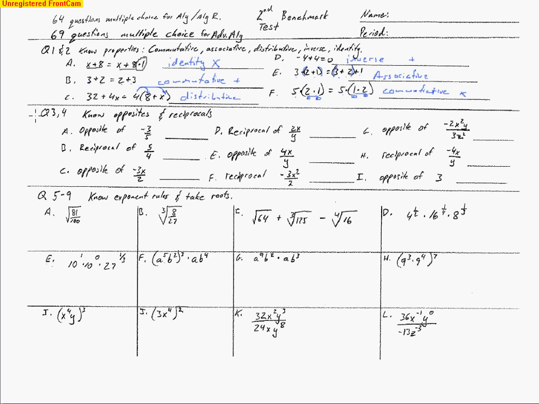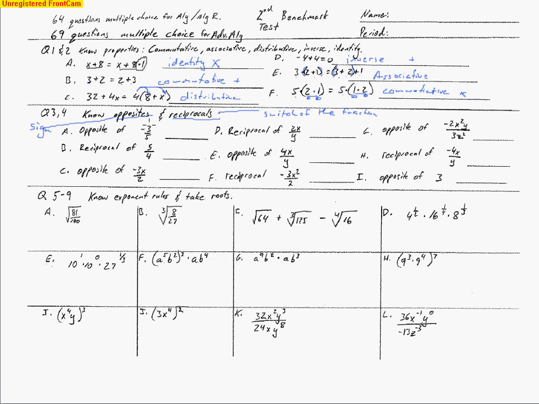And questions 3 and 4 ask about opposites and reciprocals. So you're going to have one opposite and one reciprocal. So opposites are sign only here. And when we're dealing with reciprocals, we're dealing with turning the fraction. So this is a switch of the fraction. So that's what you'll be looking for as you do this.